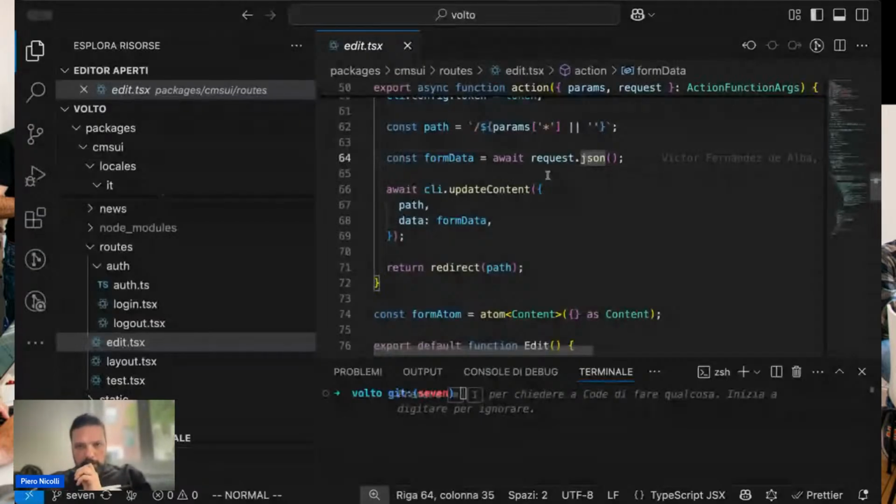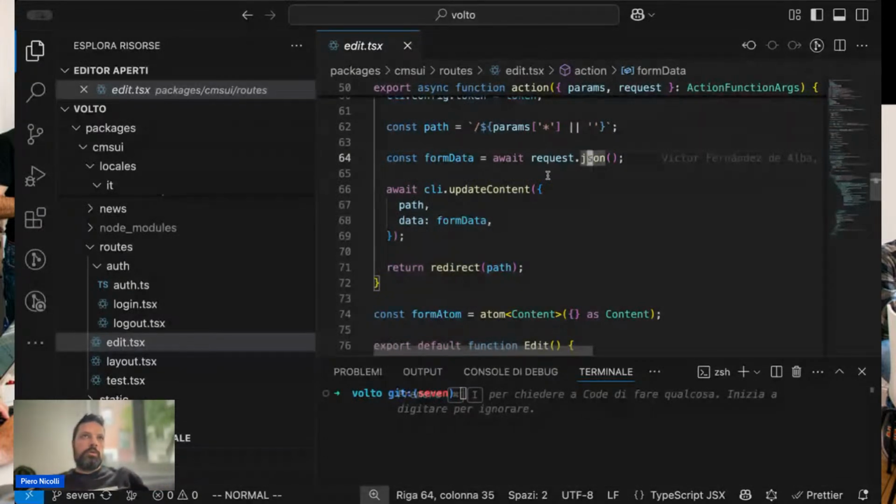And it's interesting to know that every time you run an action, or a loader, but that's less common, you can either return data, and if you return data, the framework will just revalidate and reload the page.